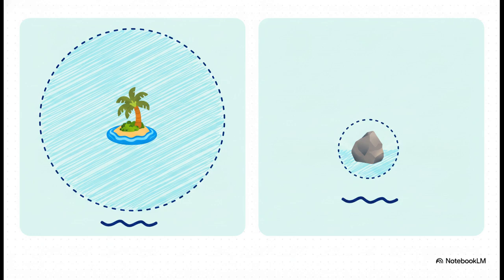In maritime law, an island, which means it's naturally formed and can sustain human habitation or economic life, generates a full 200-mile EEZ and continental shelf. We're talking potentially tens of thousands of square miles of resource rights. A rock, on the other hand, which cannot sustain human or economic life, generates absolutely zero EEZ. It only gets a 12-mile territorial sea. So proving a tiny feature in the ocean is an island rather than a mere rock, that can literally secure or lose unimaginable wealth. This specific legal distinction is exactly why maritime delimitation disputes are so incredibly intense today.